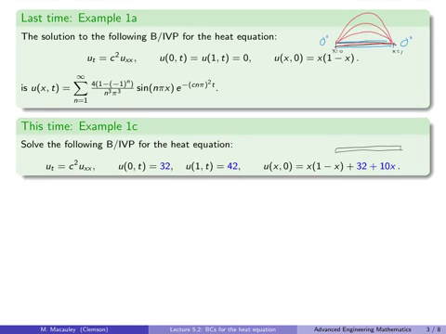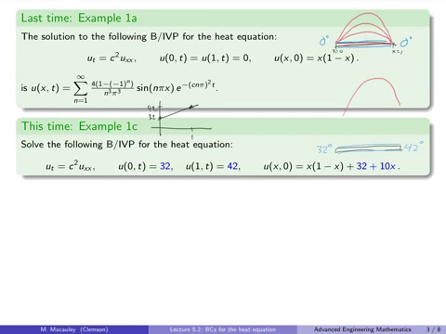It's insulated along the interior as before, except now the left endpoint is fixed at 32 degrees and the right endpoint at 42 degrees. So maybe it's uninsulated at the endpoints and the left endpoint is outdoors where it's 32, and the right endpoint is indoors in the fridge where it's 42. And finally, the initial condition is this parabola shifted up by 32 plus 10x, so that's going to look something like this. Notice that 32 plus 10x is just a straight line, like this.